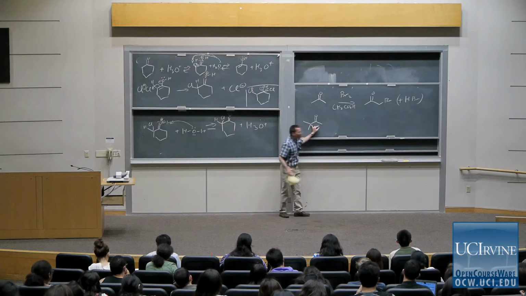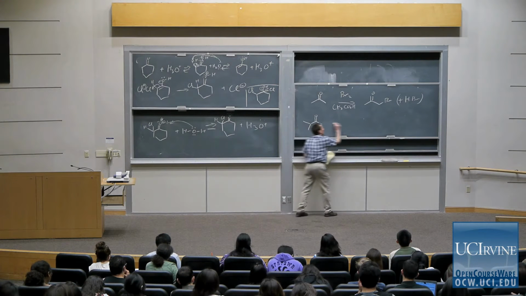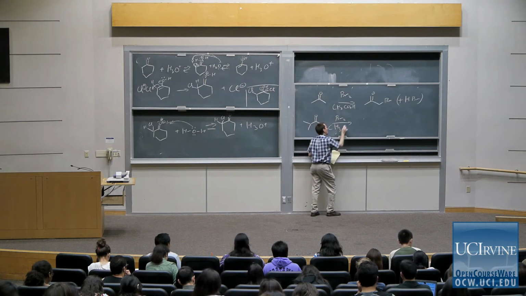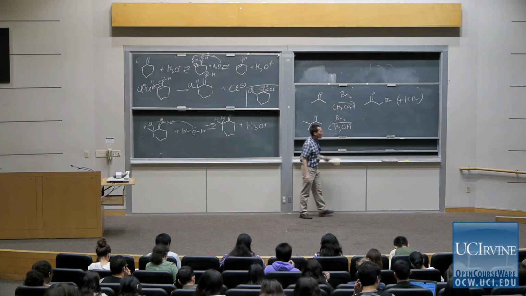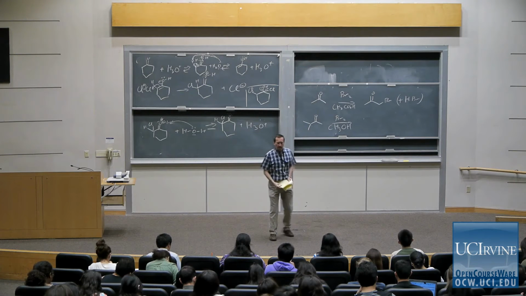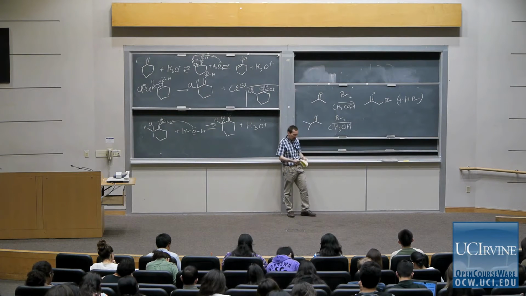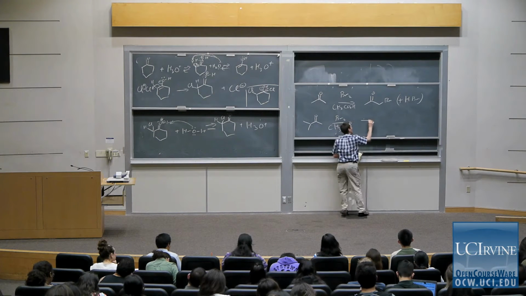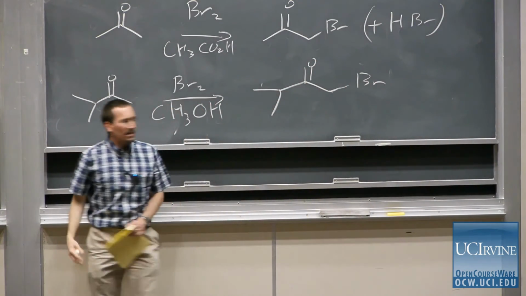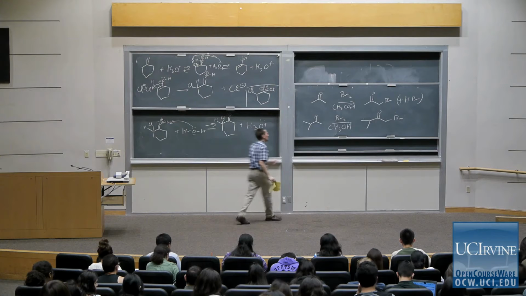So when you do have two different groups, like an isopropyl group and a methyl group, then you end up going at the less substituted position. And again, this chemistry works in a variety of solvents, so I'll just give you another one, bromine in methanol. You notice all of these are protic solvents. Water, acetic acid, methanol. Typically, those are the solvents that promote enolization, and so those are the solvents typically one would do this chemistry in. So then we go through the more kinetically favorable enol, and as soon as that enol forms, it's consumed. We get the less substituted compound.